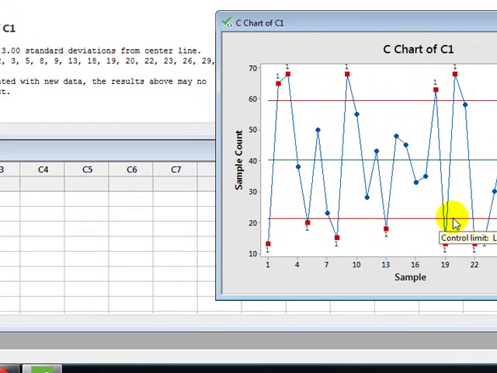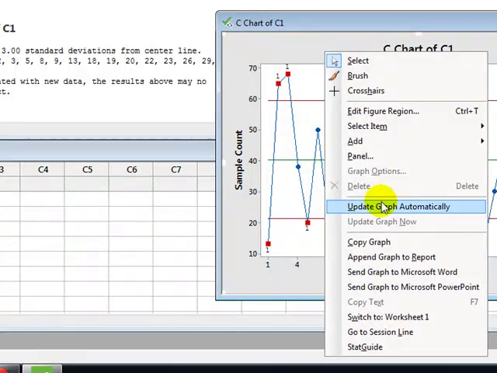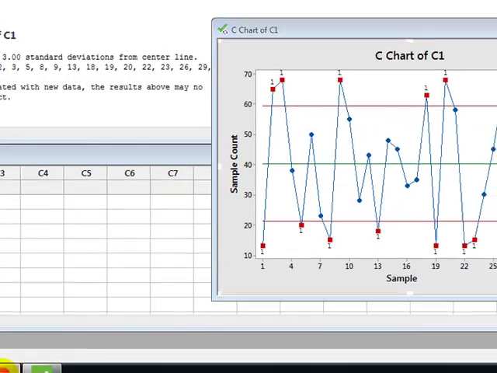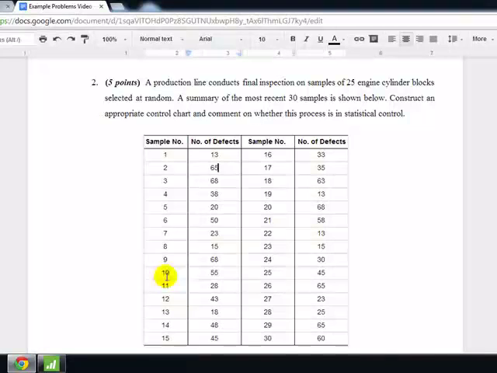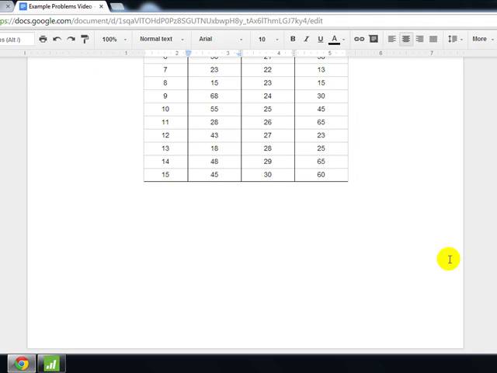So what I'm going to do is copy this plot, copy graph, and paste it in my Word document.